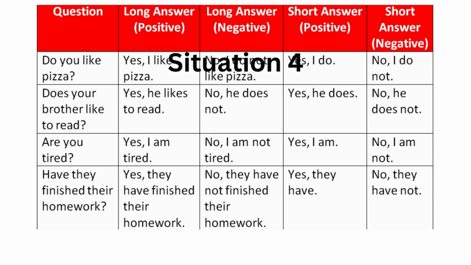Next situation, question. Have they finished their homework? The complete answer is yes, they have finished their homework. Or the negative answer is no, they have not finished their homework. The short answer is yes, they have. And the short negative answer is no, they have not. Again, the first word in the question is have, and this is the main short answer. Yes, they have. No, they have not. So this is very simple to follow.